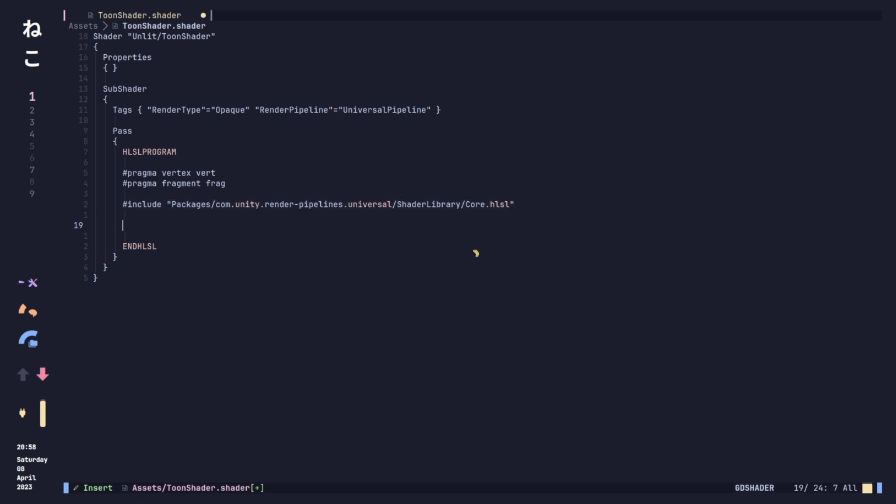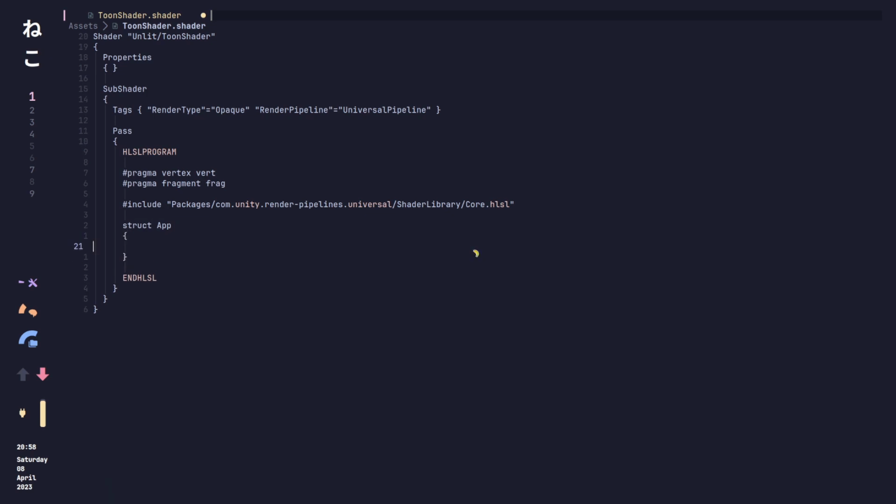So after we have our functions notified to Unity, Unity knows which functions they're going to be, and we have included all these resources, we're going to need to define some data structures to pass data in from Unity into our vertex shader, and then from our vertex shader to our fragment shader. So our first struct is just going to be to pass information into the vertex shader. So I'm just going to call this app.